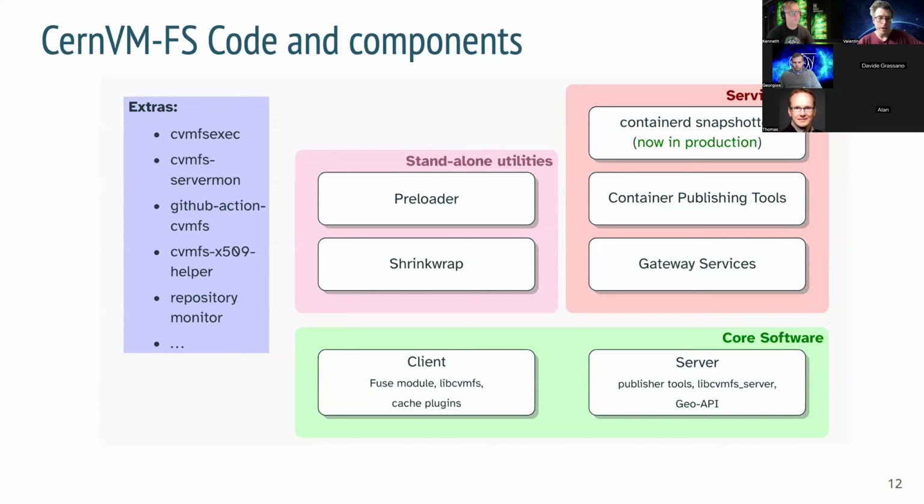There's a few more utilities here. They deal also with particular situations on HPC sites where you might have constraints that make running CVMFS a bit tricky. We're going to take a closer look at those as well. In particular, Shrinkwrap, which lets you take parts of CVMFS offline. And then various extra tools for monitoring, which we're going to touch on later on as well.